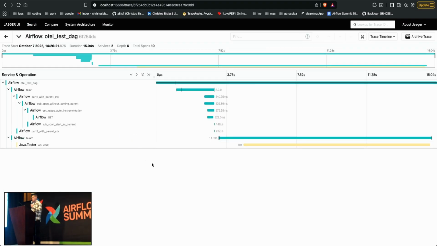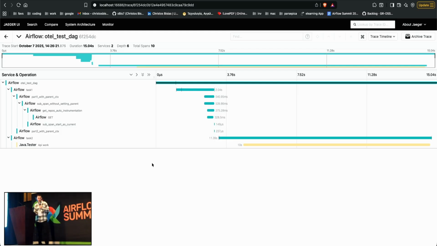And this is the result. Now, if you see, we have this information from the web server UI. We know from the web server UI that it took 15 seconds to run. We know that task 1 took 2 seconds and task 2 took 11.39. But right now, we can monitor the external call to the API. We know that that call took 10 seconds. And like I said, I used a different component name so that it can be a different color, it can be yellow, and we can distinguish it and know that this went somewhere else to execute.